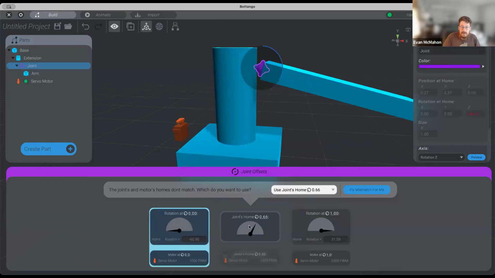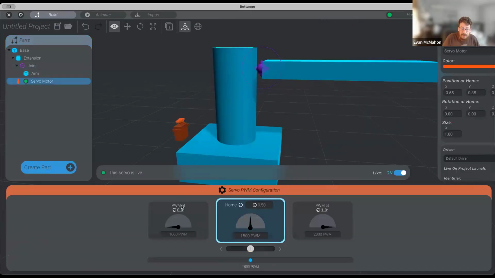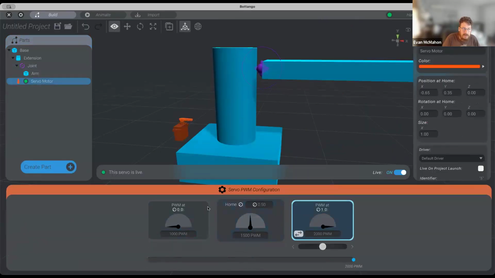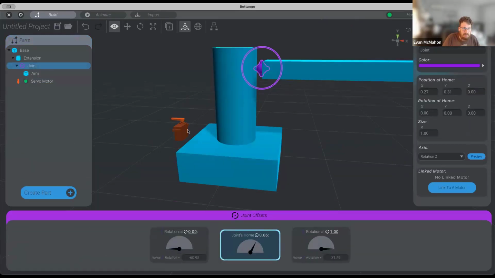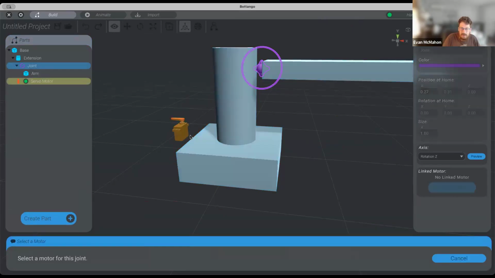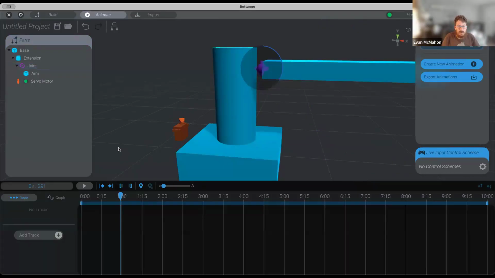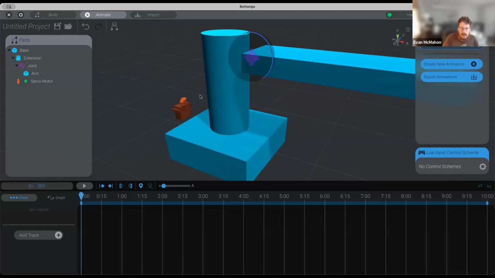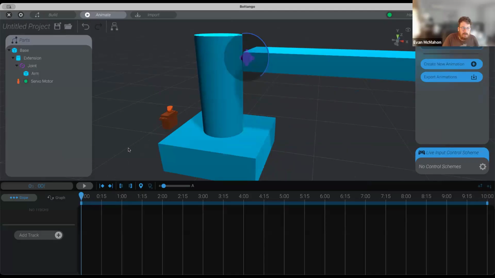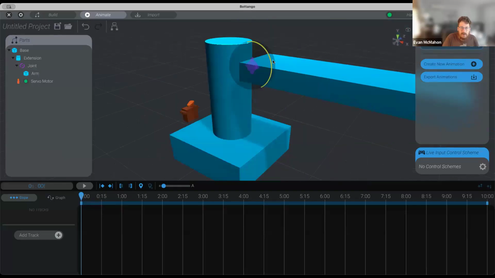So again, to restate it, I can set up the range of motion of my joint. I can set up the range of signal of my servo. When I want to have a relationship between my simulation and my motor, I just click link to a motor. And which motor? I click on it and I'm done. So now, whereas before we animated that servo directly, now we can animate our simulation and trust that Bottango will put the servo where it needs to be. You can see even the little knob on the servo has gone away because it knows now, hey, we're doing things in the simulation, not directly on the motor.